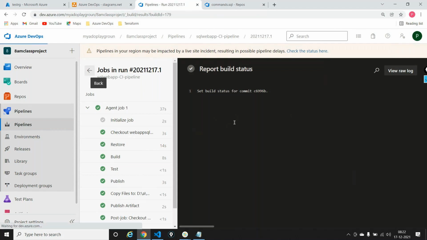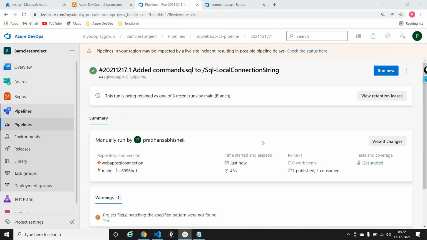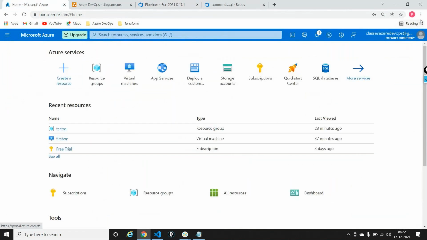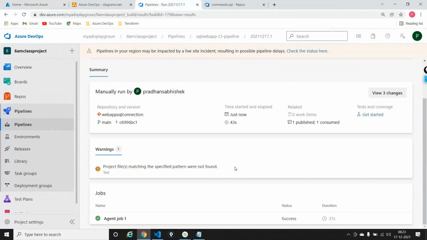Sir, if we want to release the pipeline, we must need a service connection, or with service connection no need? We will definitely need a service connection, and I also don't have a service connection with this particular new portal. So I'm using a new portal, so I don't have a service connection. So I'll explain how to create the service connection once again.